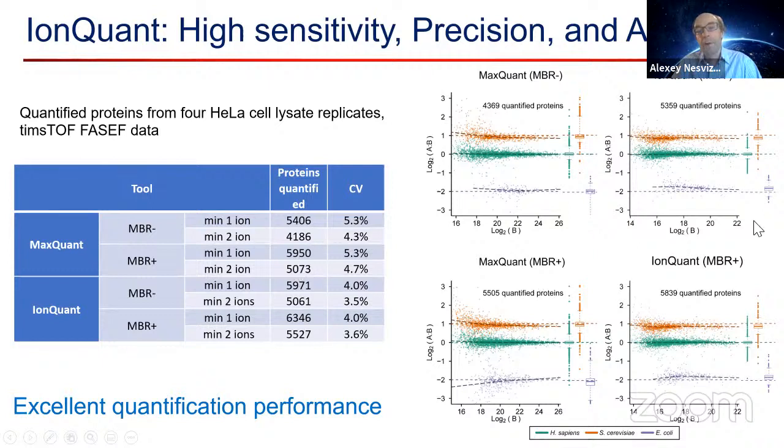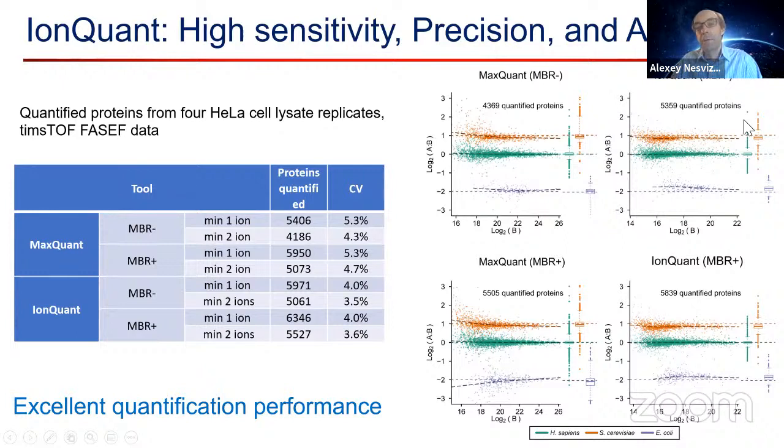In this panel on the right, we are using a 3-organism data set where there is a human, yeast, and E. coli mixed, and E. coli and yeast are at 2:1 or 1:4 ratios. So blue is yeast, and orange is E. coli, and green in the middle is human. It should be 1:1 between the two conditions.